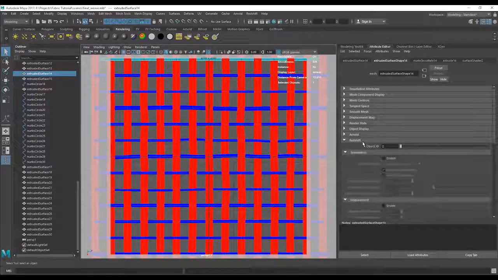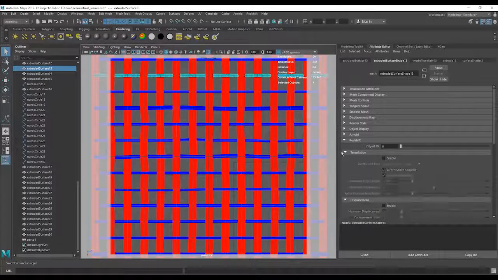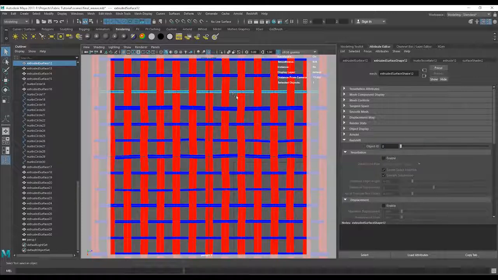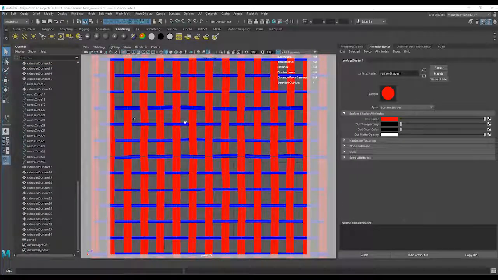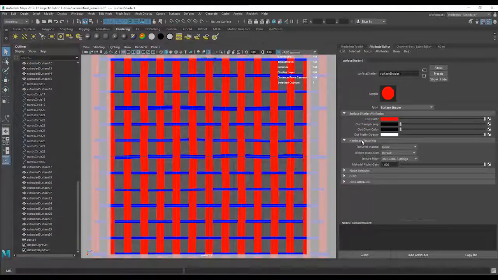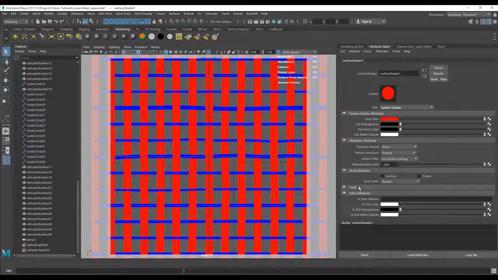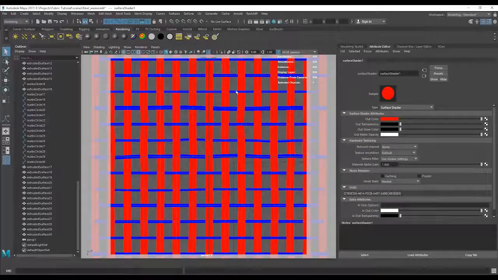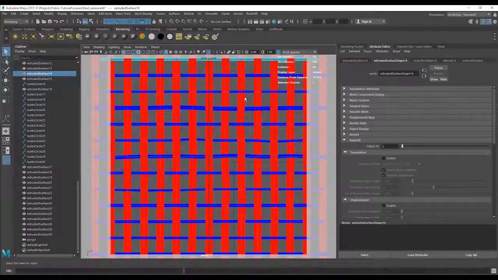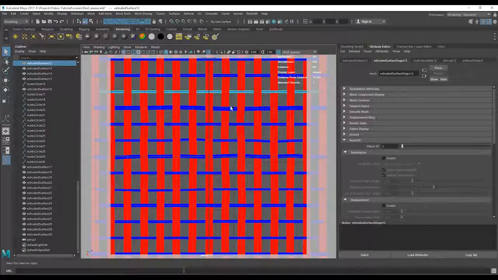So these guys here, just go to Redshift and blues are going to be 2. You can do everything this way, or you can go for your material and select the red material and add the extra attributes for how you want your object ID to be, but I'm going to do everything manually here.